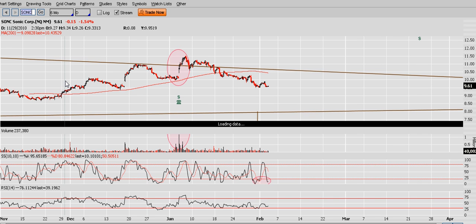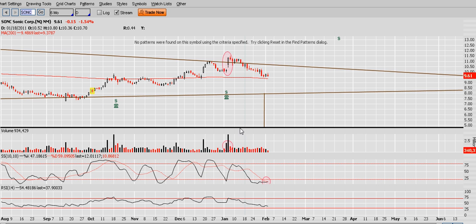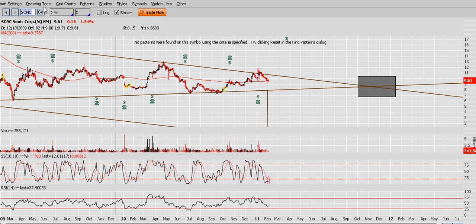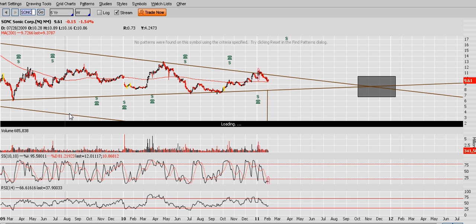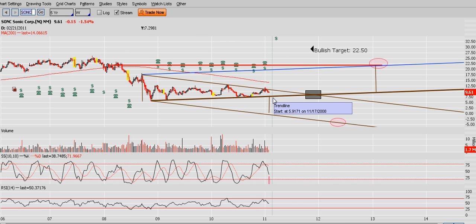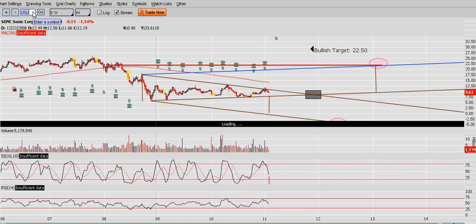The only time that I would make a commitment to this trade would be a breakout from this very large symmetrical triangle that we've seen forming over the past few years, and that might happen in time. So I'm neutral on it right now, but as soon as we see a breakout from this formation, you could certainly make a position. Alright, the other one that I was supposed to look at was USU.